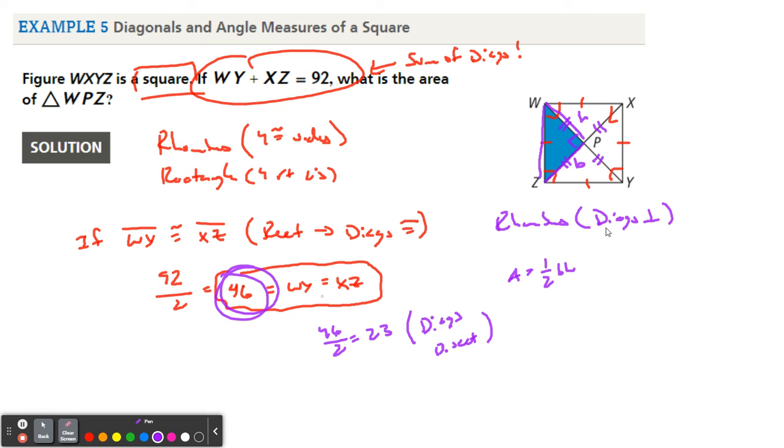So see all these properties flying around? This 23 is both the base and the height of that triangle. So 1/2 times 23 times 23. You would multiply all that out, and it is 264.5, and that would be units squared, whatever the units are. And there's the area of that one little triangle. I could easily find the area of the entire square by multiplying that by 4 if I wanted to.